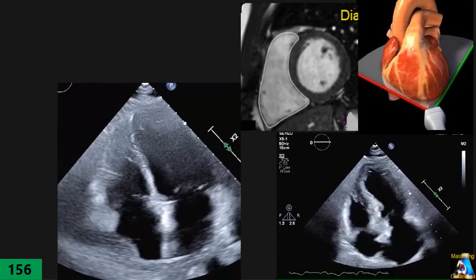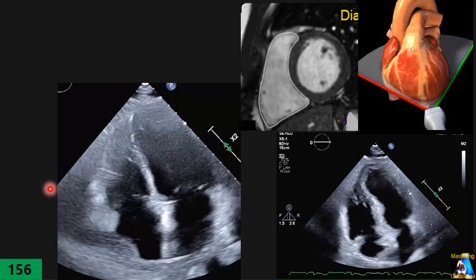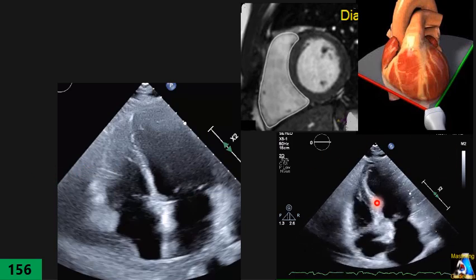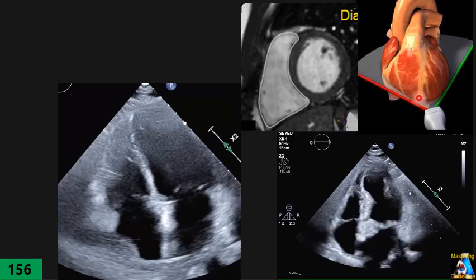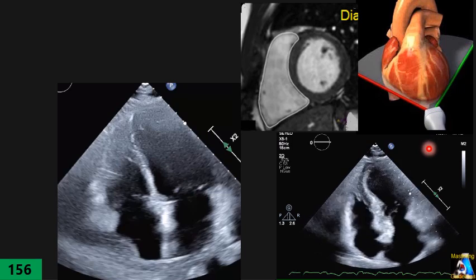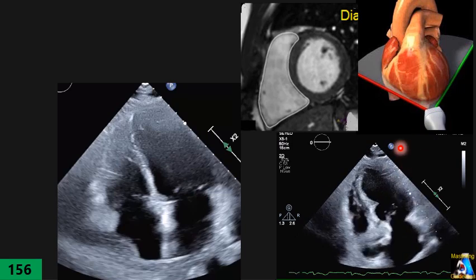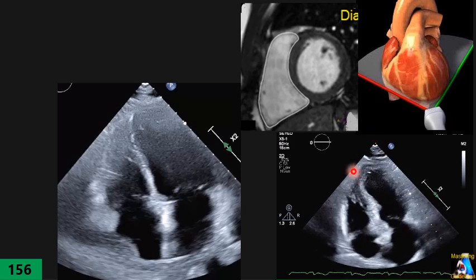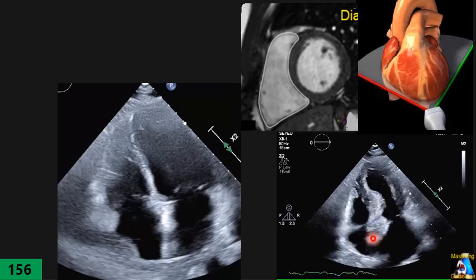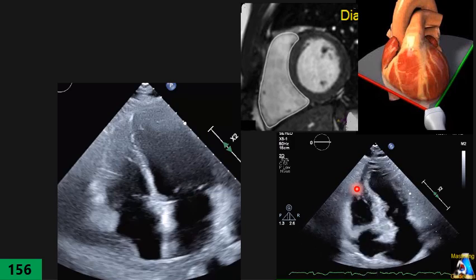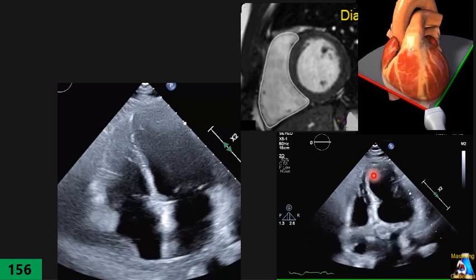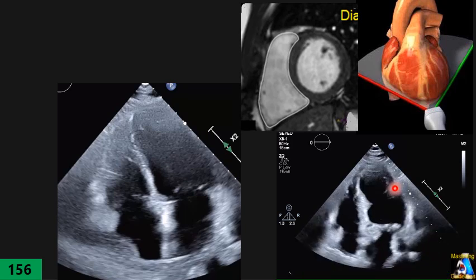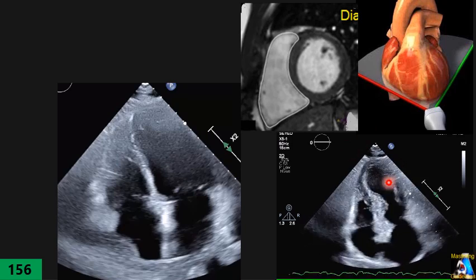Measuring from the apical window, we have two views for the measurement of the right ventricle: apical four-chamber classic and the right ventricular focused view. As I mentioned in other clips, the only difference is that the insonation to the right ventricle free wall is less parallel, so we have a clearer free wall, so we can determine the border of the endocardium of the right ventricle. Otherwise, there shouldn't be any differences between the apical four-chamber and the right ventricle focus view. Just check that clip I mentioned at the beginning of the lecture.